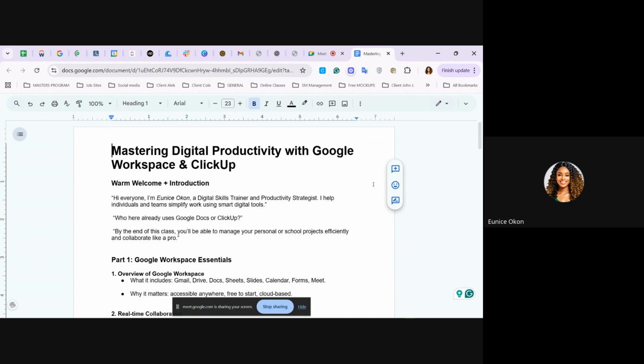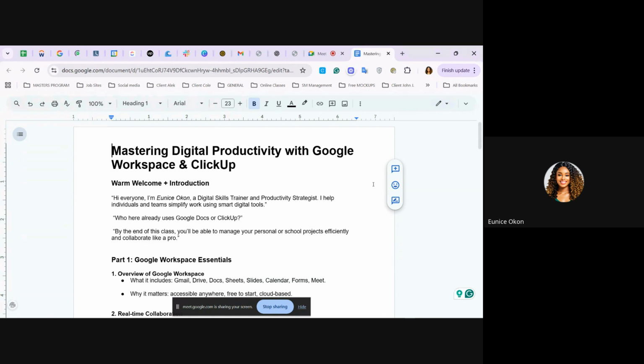And what I'll be doing today is I will be teaching you everything you need to know as a beginner, medium user, and a professional about Google Workspace and ClickUp. Now, first things first, I know we already know what Google Workspace is. I'm not going to ask who has already used Google Workspace, because I know that you all have somehow used, even if not all of the workspace tools, but you've used Document, which is very common to Microsoft Word. So that's something I know you're familiar with.